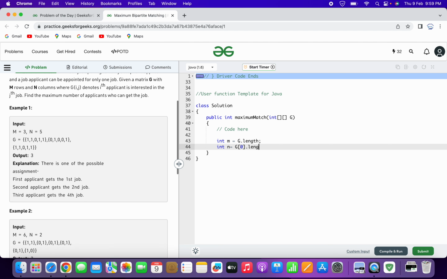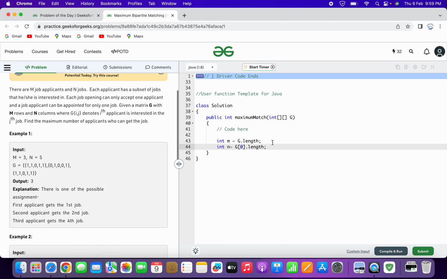So here we have got the number of applicants as m and the number of jobs as n, because each set is considered as the number of jobs and the number of rows is considered as the number of applicants. So this we are getting from this matrix. Now what we can do is create an array called jobAssigned, or simply assigned.